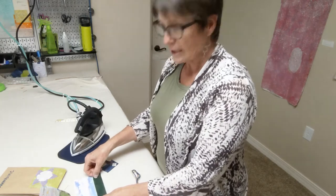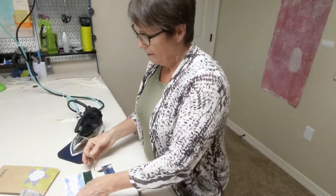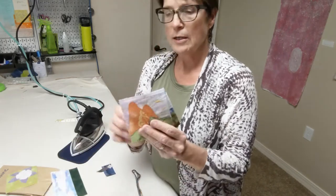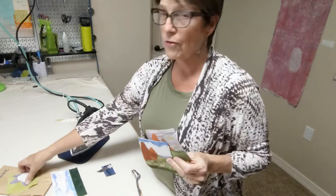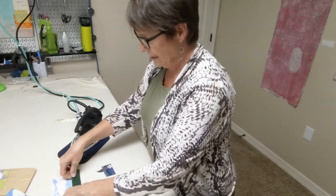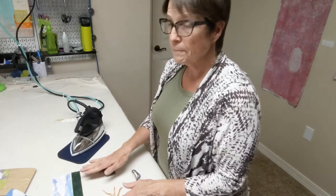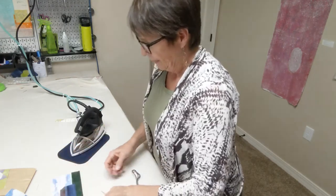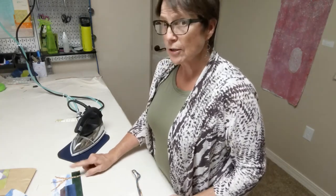I'm going to put all my pieces down here. This is the house, and it's one pattern that has a little bit more flexibility. The columbine you can put just about anywhere on the background square. The Garden of the Gods one has a little less flexibility because the pieces fit together more like a puzzle. You could do your house on either side and your tree on either side. I'm going to follow the pattern for this one so you can see. You can do this all at one time or build it up one piece at a time. On some patterns, pieces like this tree branch are going to hang off a little bit — and that's okay, just try not to press with your iron on that side.